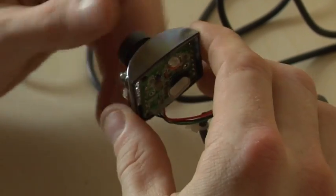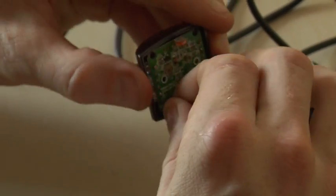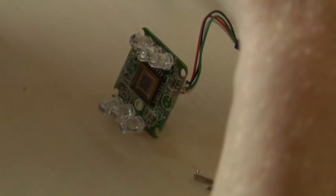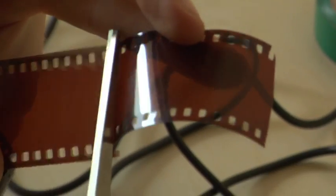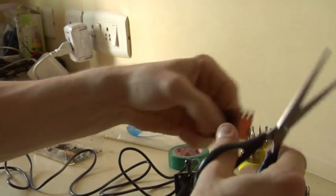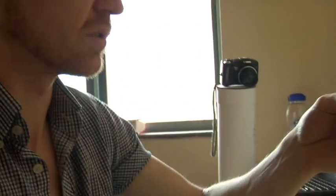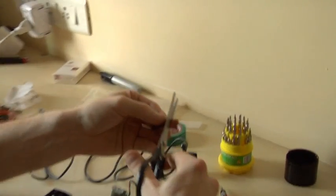We've got to take this camera apart because I need to put an IR filter over the CCD. Normally we use this stuff called IR Rattin, which filters out visible light and just allows near-IR light to pass through. Here that's a bit expensive and not commonly available, so we've done a workaround — just using normal 400-speed photo film and processing it without actually exposing it or taking any photos.